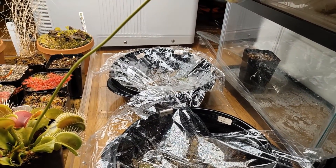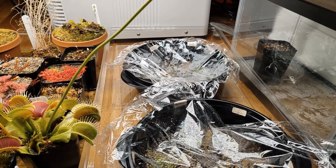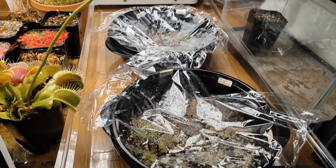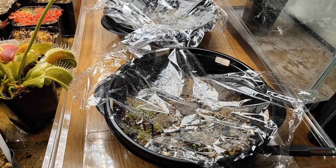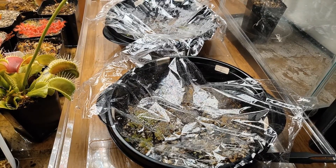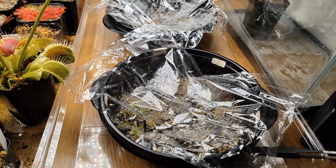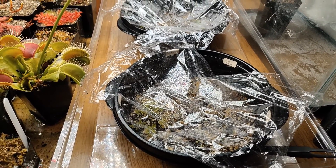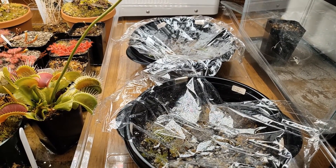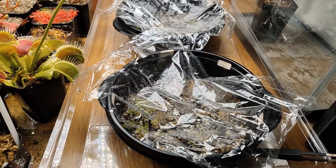I want to do a quick video about some of my Venus flytrap flower stalk cuttings. A few months ago I made a video about these cuttings but never posted it because it was kind of a disappointing video — I just didn't get a good success rate, a lot of failures, and I didn't know what I was doing wrong. But it turns out I just didn't wait long enough, and after waiting a few more months I got a lot more cuttings to sprout.